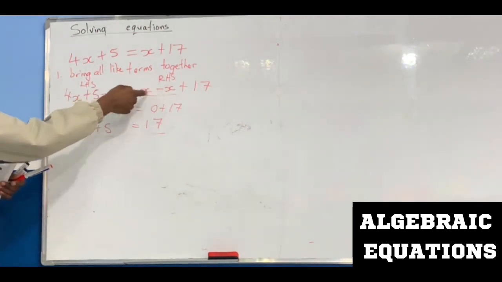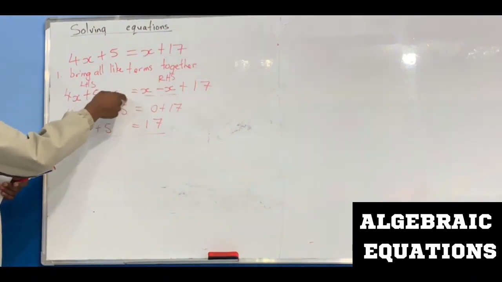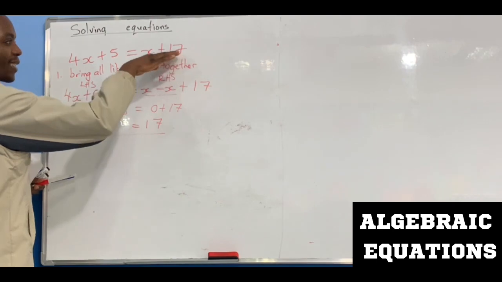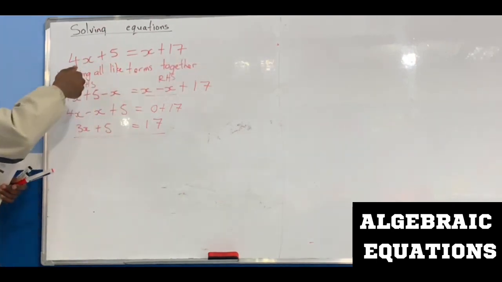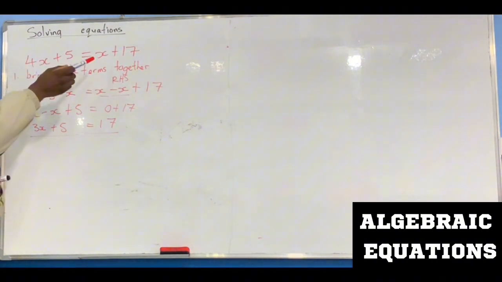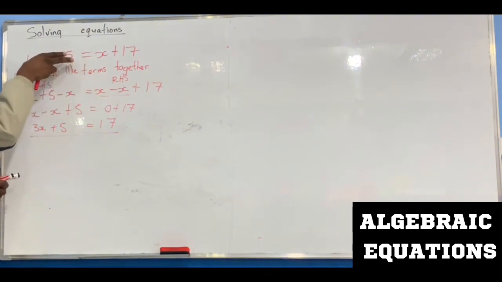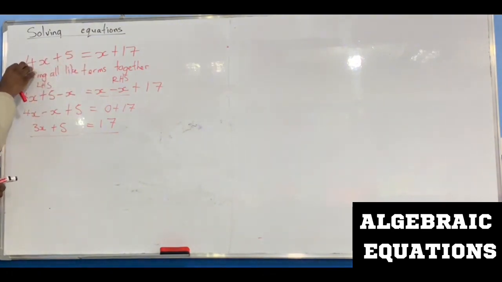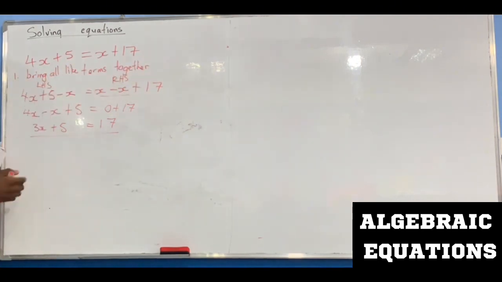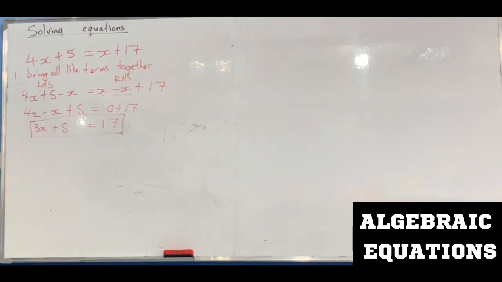What we did was the long version. The short version is to just say subtract x from both sides, like the hint given in the question, and then we solve it like that. So you saw that we needed to bring all the like terms together, the terms with x on the left side, and the terms without x, we take them to the right side. Now to solve the equation is very simple from here onwards.